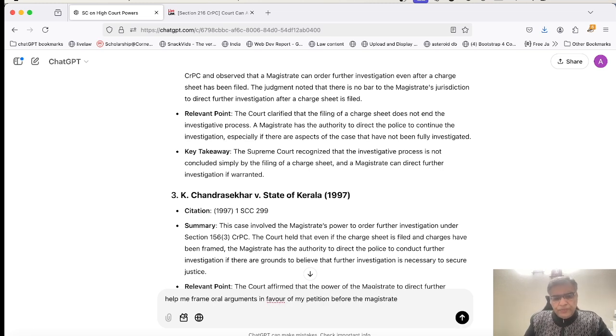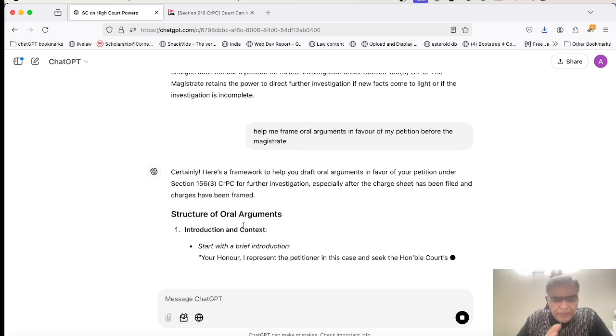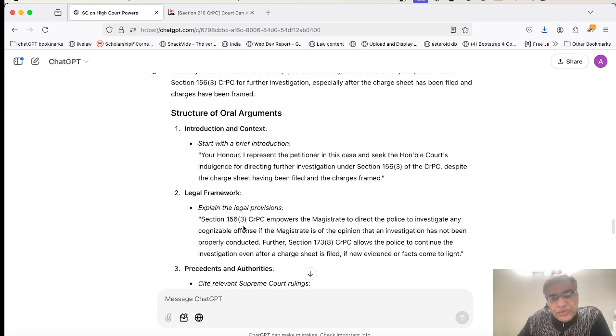So I'm asking it to help me frame the oral arguments. The benefit of using ChatGPT for this purpose is that it will help me create the structure. I don't necessarily have to read it out before the magistrate, as that would give a very bad picture about me. What I do is create the pointers using ChatGPT. Before ChatGPT also, I used to do it.